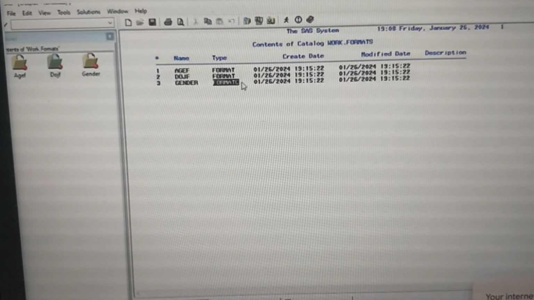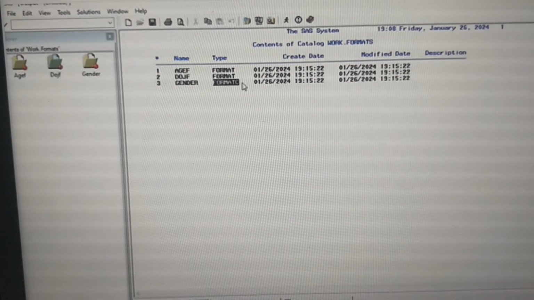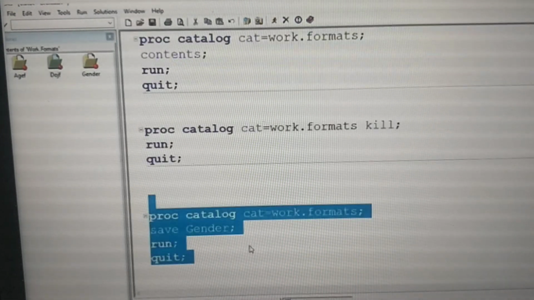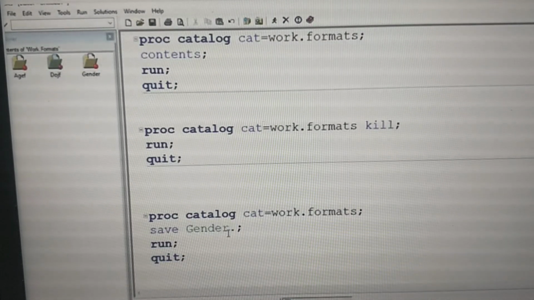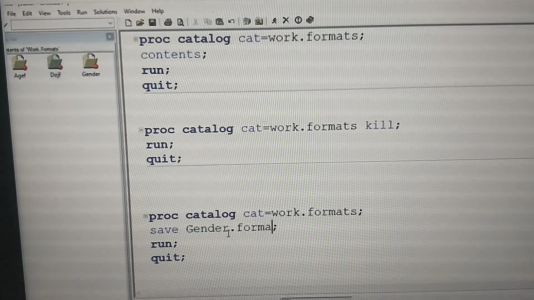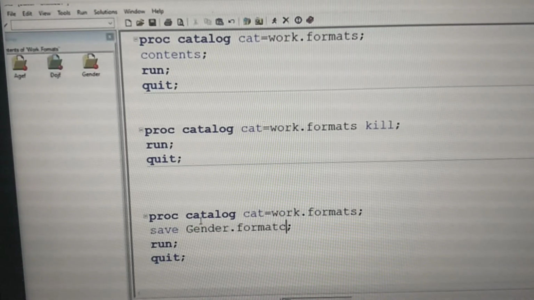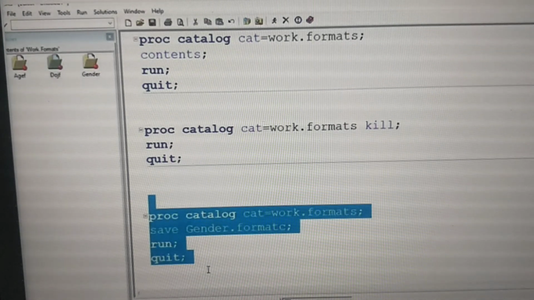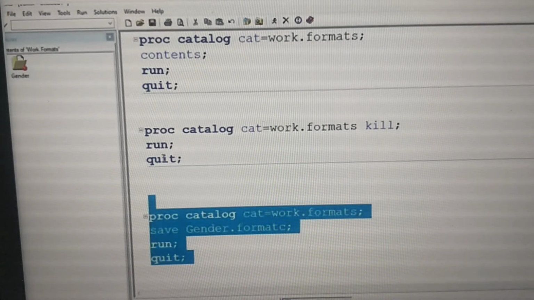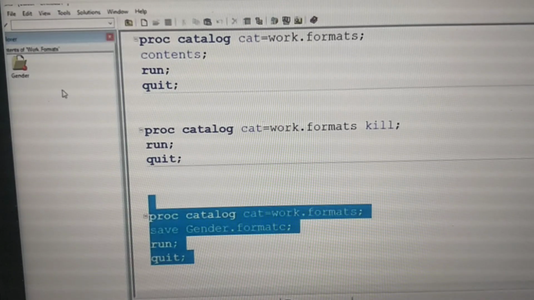What is my entry type? C. So we have to specify the gender dot format name dot format type also. So my format type is C. Now when I submit this one, we can see only gender, and the remaining 2 we have deleted. Clear my point here? Okay.